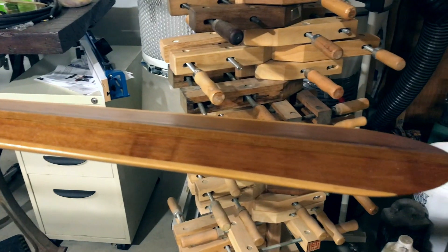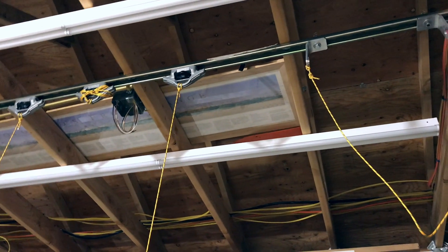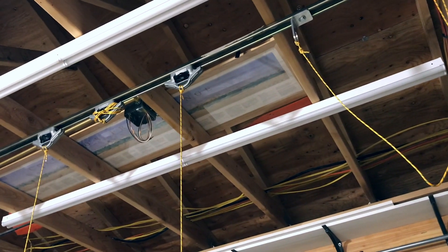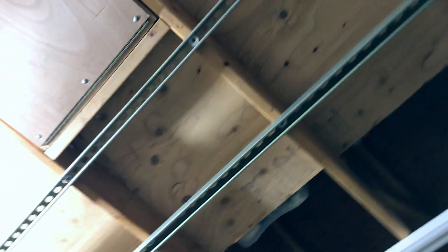I decided to do it as well with my own take, since I've got an expanse up top where I can really put a whole track in. I do a bunch of paddles and I'm always needing to hang them, so I already had unistrut up there. That got me thinking it would make a perfect track for a camera mount, so I installed more unistrut.